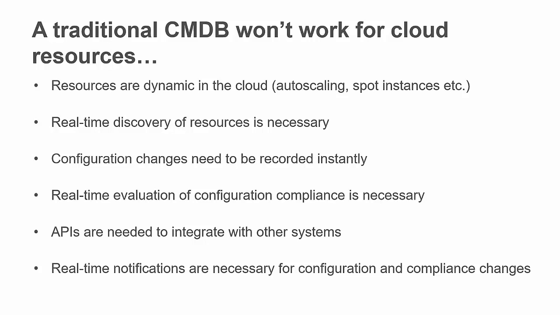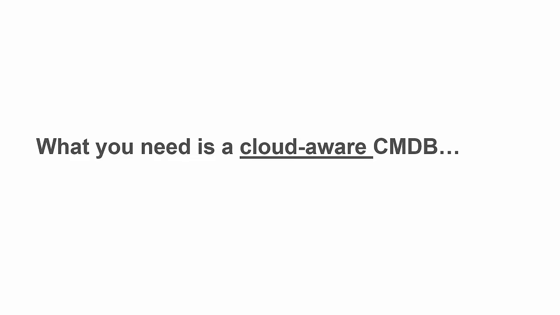You need to track configuration changes for your critical workloads and get alerted instantly so that you can minimize downtime for your workloads. You also need mechanisms in place to evaluate configuration changes in real time against your baseline policies to avoid going out of compliance. And you need your CMDB to be accessible via APIs so that it can be easily integrated with other tools. So in short, what you need is a cloud-aware CMDB.